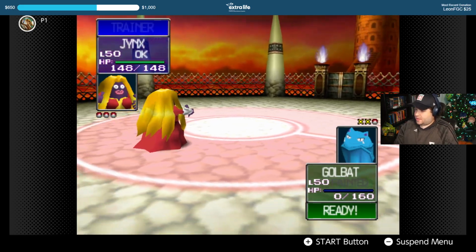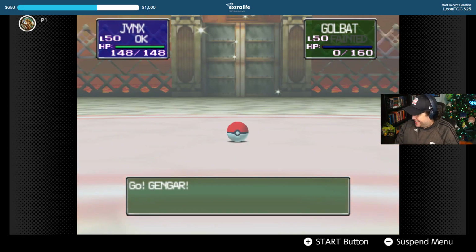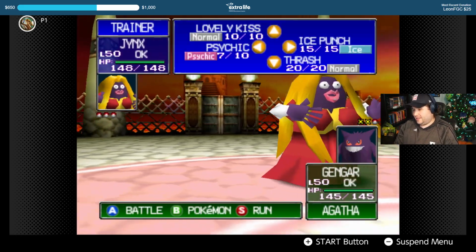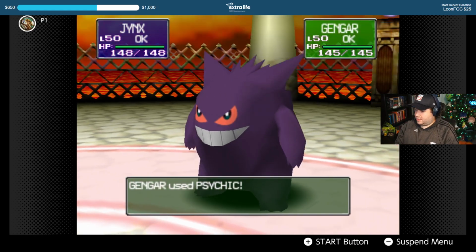There's a difference in the number of reserve Pokemon. Jinx? Really? There's nothing left in reserve. The remaining Pokemon count. We just Psychic. The battle has become one. There's the Psychic.